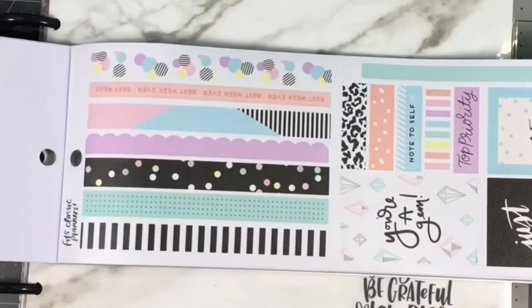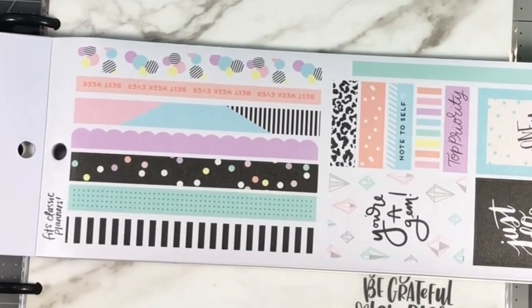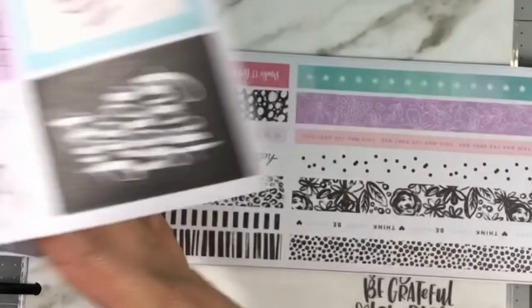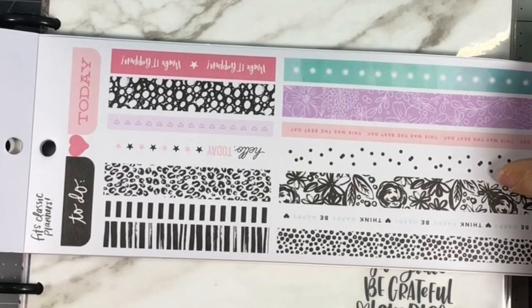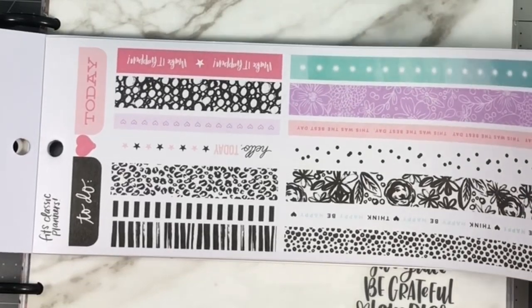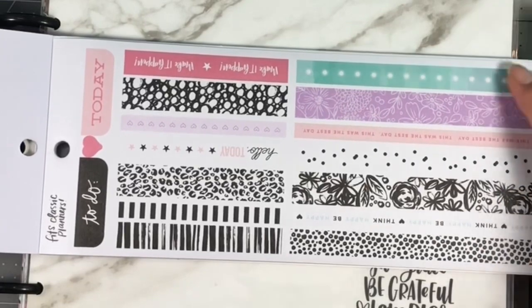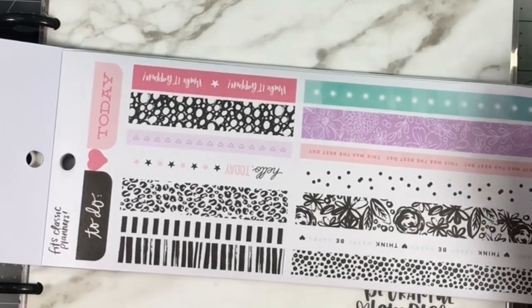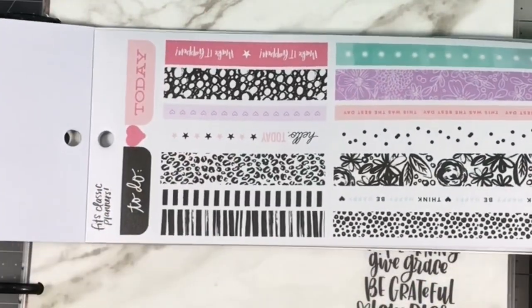And I don't know if this is new. I don't know that I've ever seen anyone, at least on YouTube, use it, but it was new for me, and I was super excited that one, I got it, and that two, my brother was aware of my Happy Planner, I'm not gonna say obsession because that makes it sound negative, but obsession.